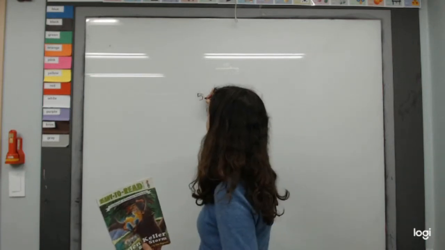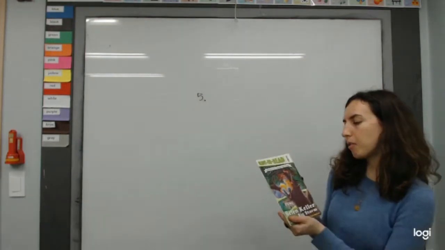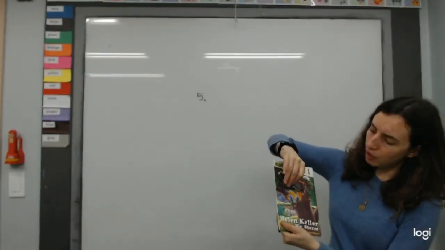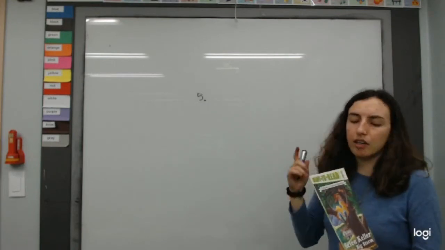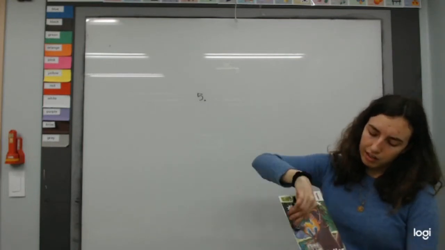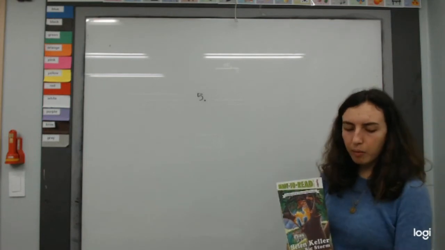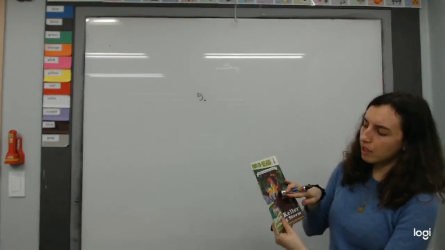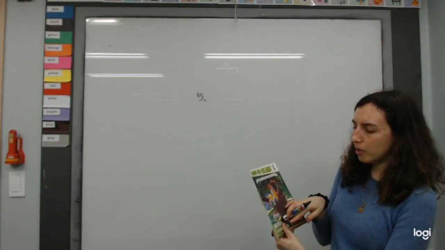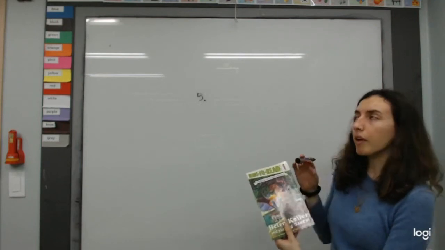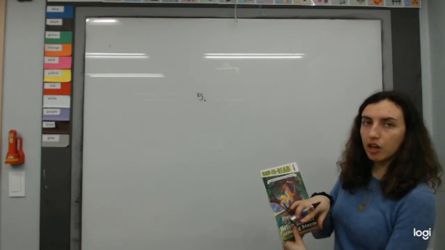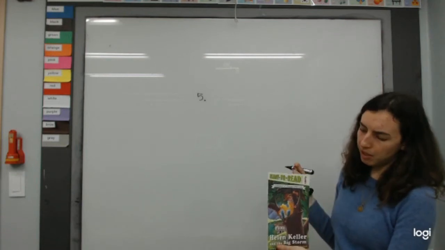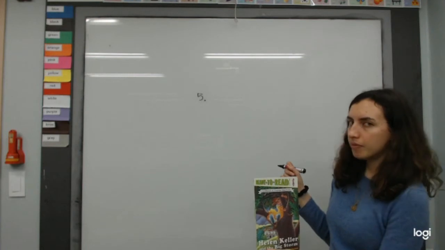Okay, so the last question, what do you think the book will be about? So think in the brain, look at the picture. A girl, Helen Keller, we know. She can't see, she can't hear. She looks scared. She is in a tree. What will the book be about? Will she sit in the tree all through the storm? Will she fall? Will she get down and walk to her house? What will happen in the book? Think in your head.